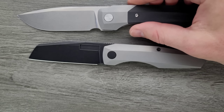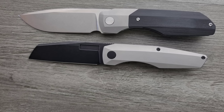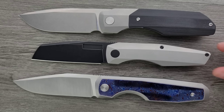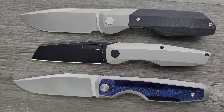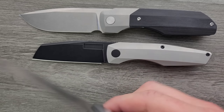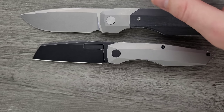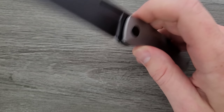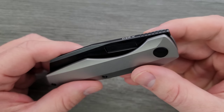I own a couple of Veros — here's the Synapse XL and the Isotope, which are both very large knives. The Axon is not quite the same size. I think we need a big boy Axon — it would be cool to see one that was about nine and a quarter inches, or put this blade on the Isotope integral frame. I think people would really like that, because this guy is also a frame lock. Obviously there's more involved than just slapping a blade on a frame, but I would like to see a larger one. This is a good size though.